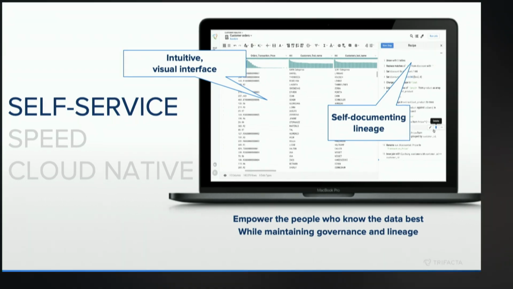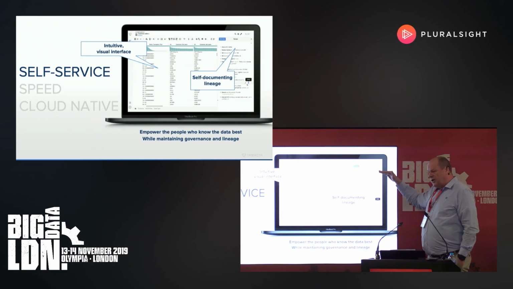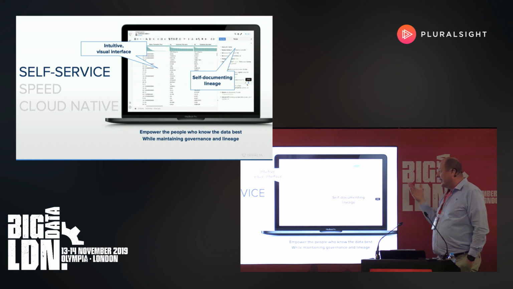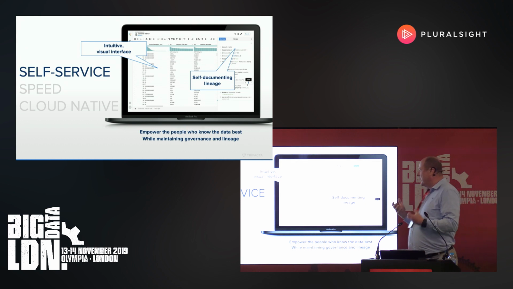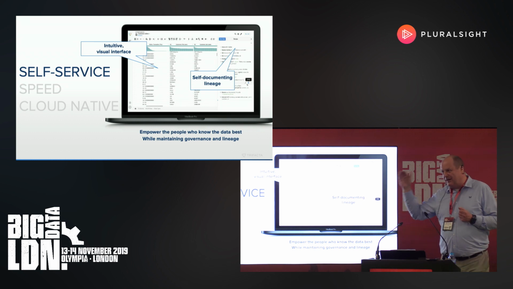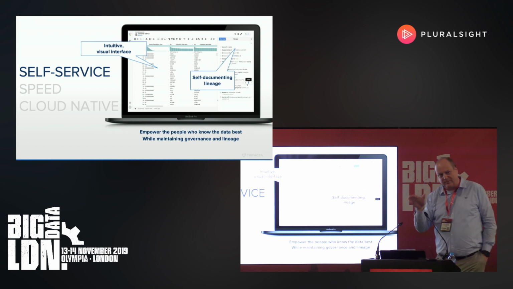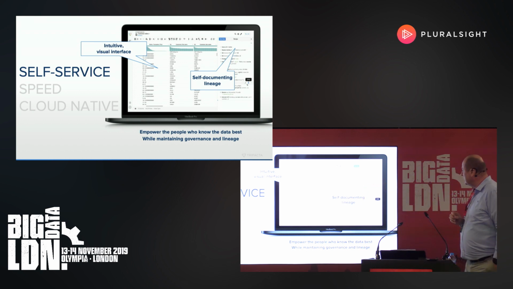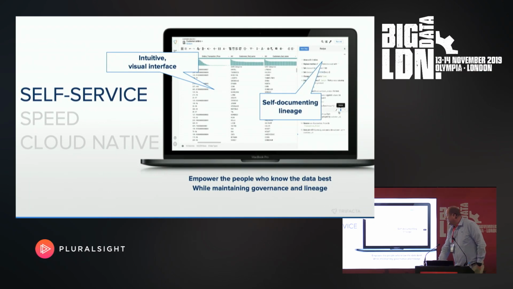quality view at the top, all your functions are there, and as the user interacts and starts creating the actual steps to prepare and clean the data, it's very readable, so anybody else that's coming in and collaborating in this environment, they're not looking at some complex code, it's English-like steps that they're actually working with. And you can move backwards and forwards and see the transformation to the data as you sort of click between here. So you can see the actual steps and the impact of those steps on the actual data. So it's self-documenting, it's auditable as well as part of the actual process.